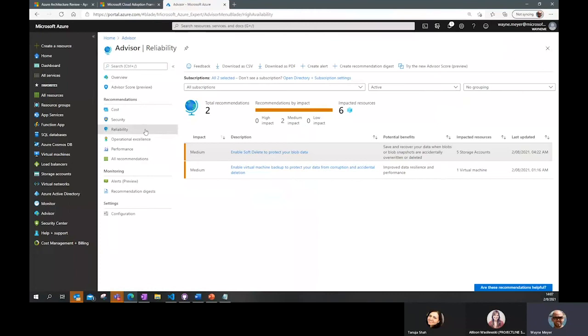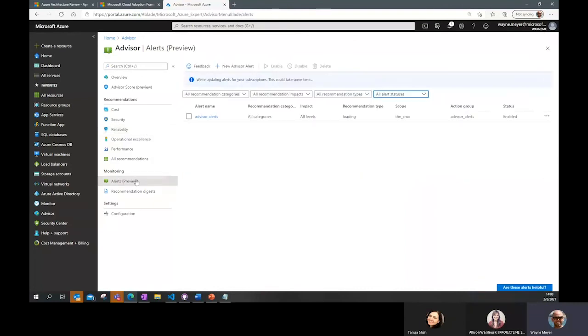Azure Advisor is one of those tools that I think is probably grossly underutilized. I think there are tons of great insights that you can get, and I think Tanuja will show you a little later on around the code and using some of the scripts, which I believe will pull from Advisor as well in order to surface that up. You can access all of this through CLI. And then I think the other thing that's pretty cool through Advisor is that you've got these various alerts.